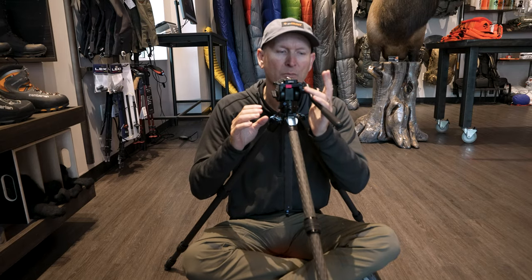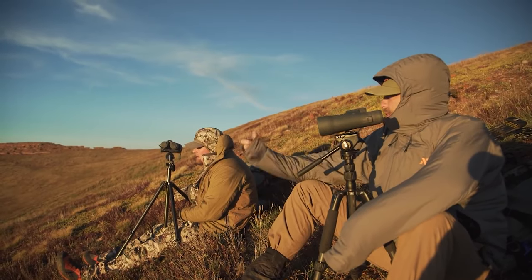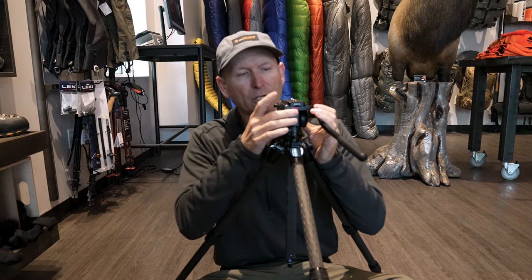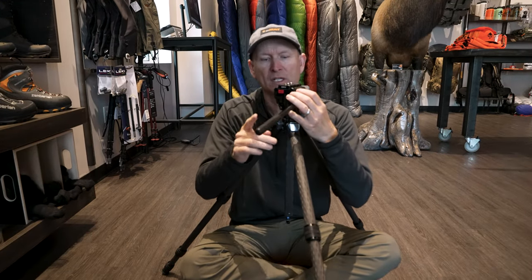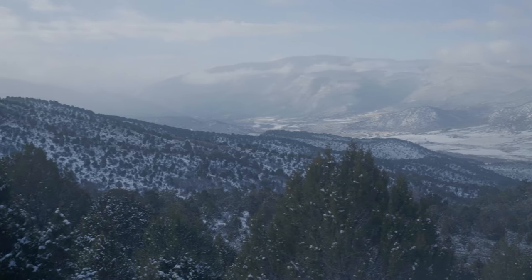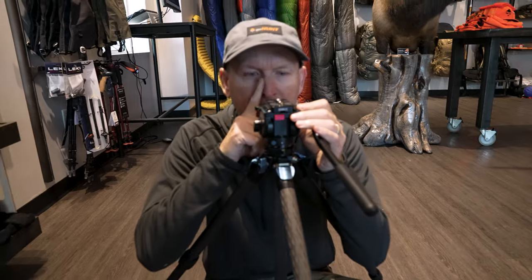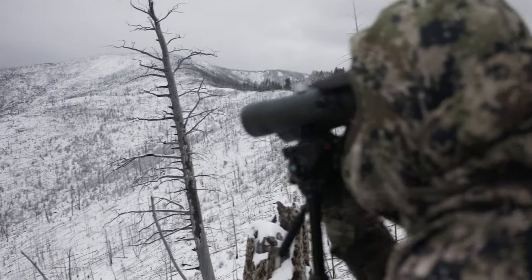I glass with my left hand on the bar. You'll see some guys — and it's perfectly fine — that have the bar in different variations. I like to have my left hand here on the arm, and my right hand where I can use the tilt part of this SuRay VA5 head. I've got the pan left to right, so it's real smooth. I want to be able to just touch it with my finger, because I end up getting my eyes right next to the ocular lens, and a lot of times I'm just using my nose up against the ocular lenses to glass back and forth. I keep my left hand right here just to give a little bit of direction and support.